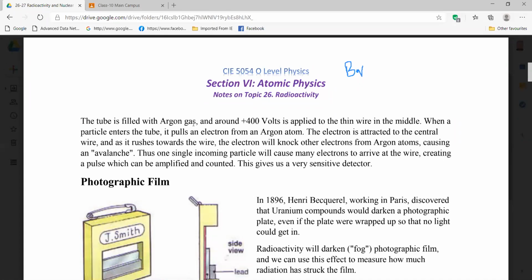When we are getting the GM tube, the GM tube is free from normal air. It is filled only with argon gas, so that normally it becomes neutral, because argon gas is a gas which is not reacting or making chemical reactions with any surrounding metals or anything. That's why it is called neutral gas. Do you know it?